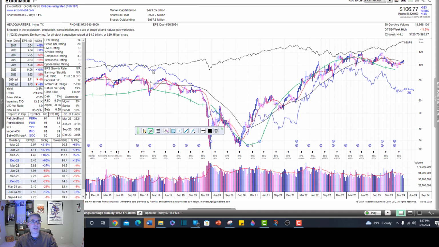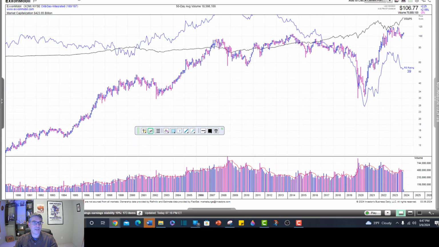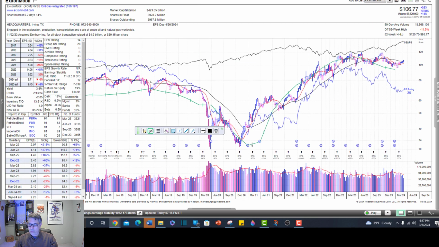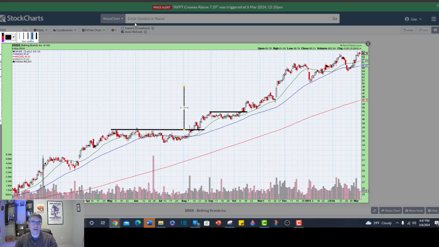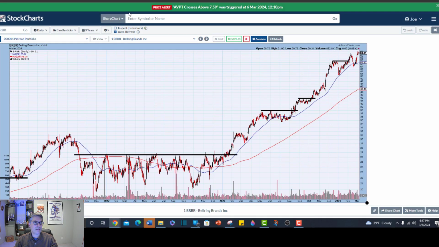But I would rather be in an energy company that's less well-known and then be in it as people discover it. Just looking at the monthly, you got kind of a V bottom. And if we draw a line across here, it's making kind of a cap pattern sitting on top there. Weekly, you've got kind of a trading range. 3.6% dividend, that's nice. 1 year chart looks pretty ugly, not gonna lie.